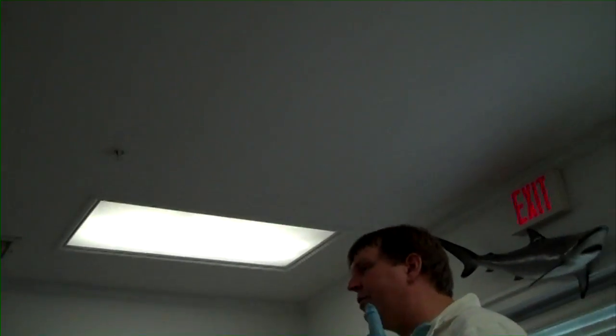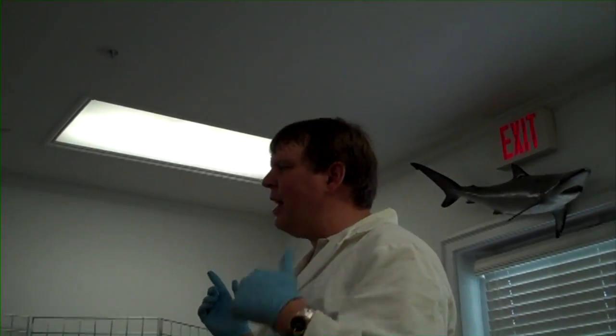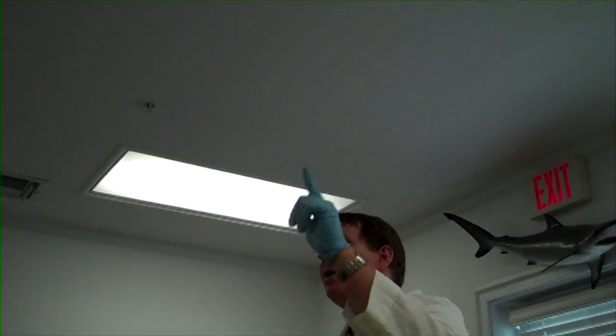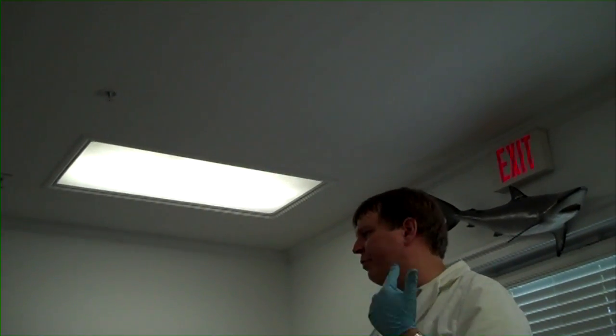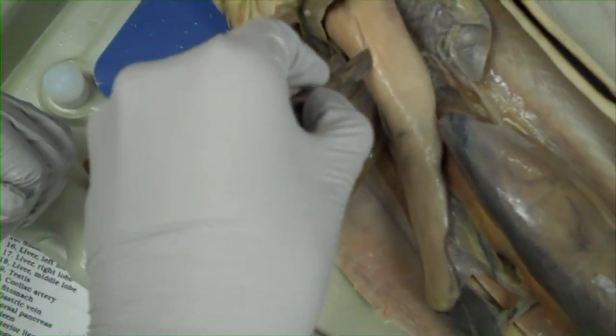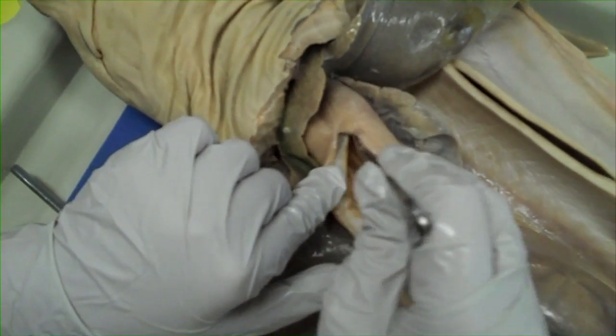The rugae are designed to increase the surface area for digestion. When you cut open your stomach, you might see some interesting stuff. It then goes down into the small intestine — our small intestine is 20-plus feet; its small intestine is not even a foot. It then moves into the spiral valve intestine, which you'd think is the large intestine, but actually that is the area where most absorption occurs. Think of a spiral staircase — that's basically how the food moves through its spiral valve intestine, again increasing surface area.